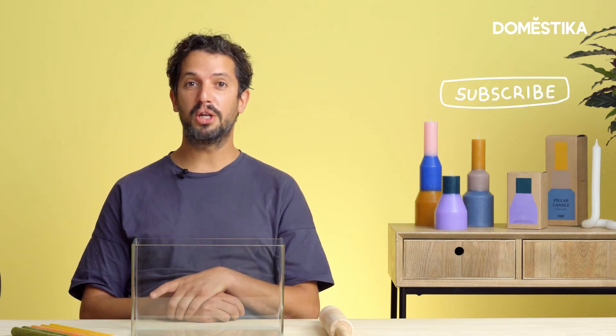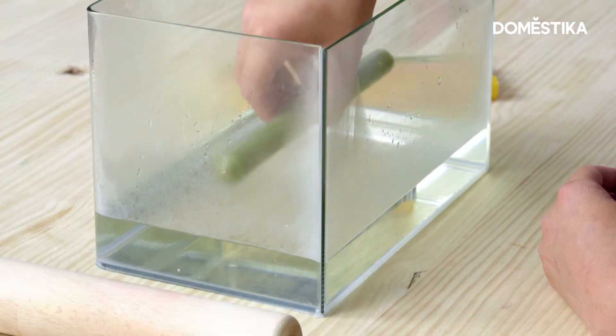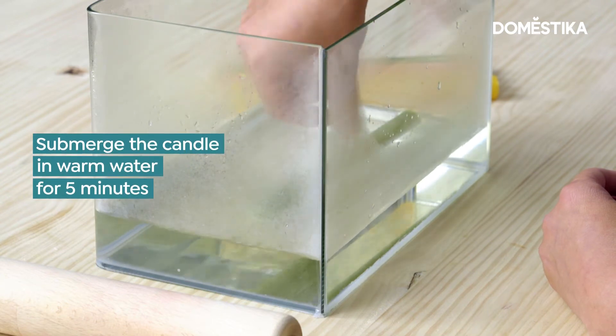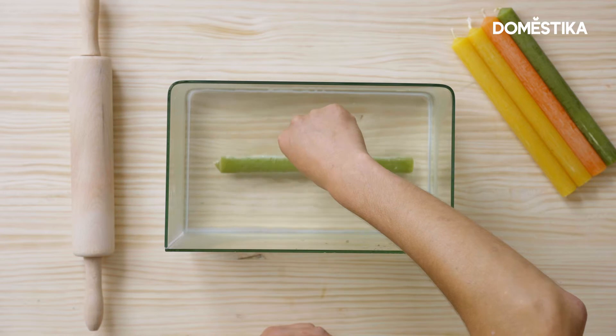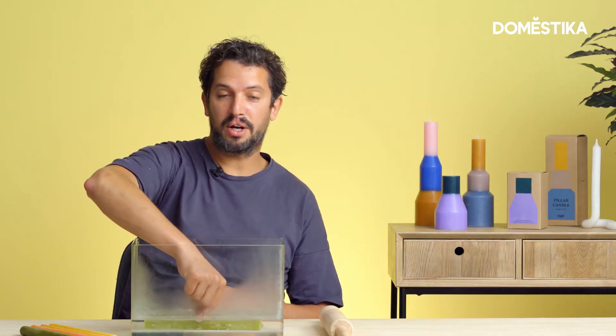The first thing we will do is actually bending a candle. What you need is some hot water. The desired temperature you need is around 50 or 60 degrees Celsius. What I'm doing now is putting a candle inside the hot water. Make sure you dip the candle underwater for approximately five minutes, so you can really allow it to become flexible and bendable. Make sure the candle is underwater and rotate it slightly. It's really crucial that you take your time to heat up the candle evenly. This usually takes around four to six minutes.